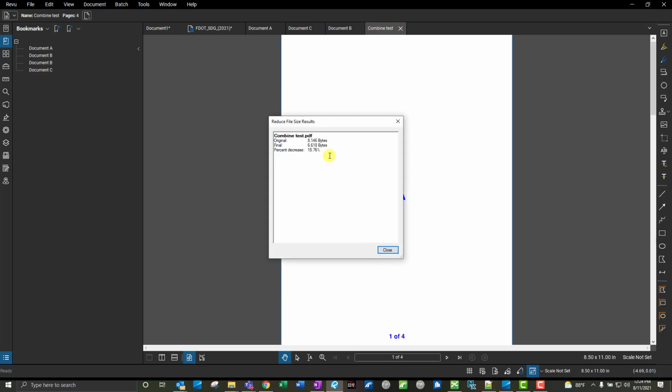And it reduces the file size, and then it tells you what the original file size was, what the final one was, and the percent reduction here. And this is a tiny file, right? There are only 4 pages, there's nothing in it, but you can really reduce some of those big 50 plus, 100 plus megabyte files down to significant reductions. 30 to 80% I've seen, up to, or even more than that, honestly. So, good habit to get into.